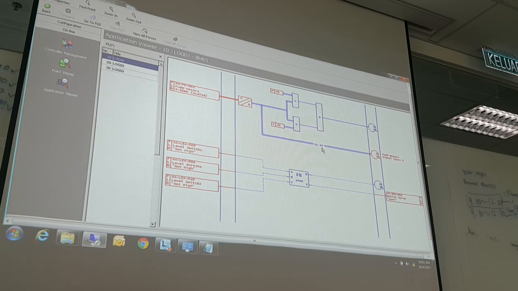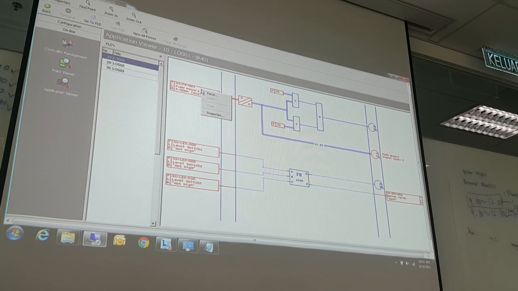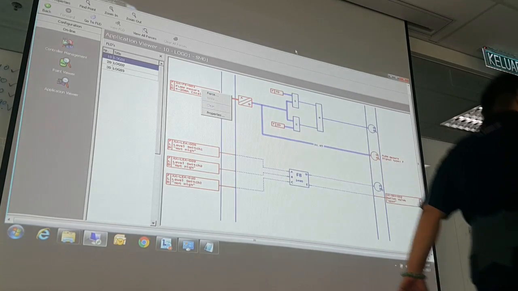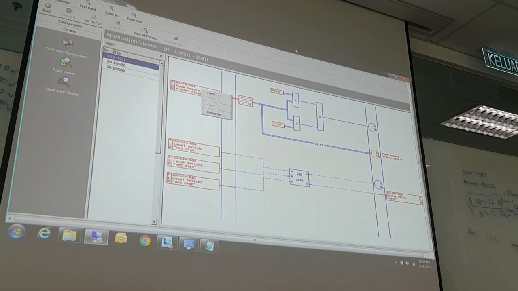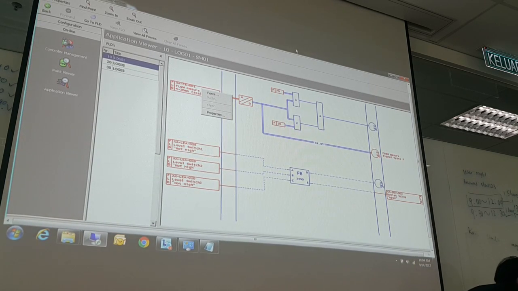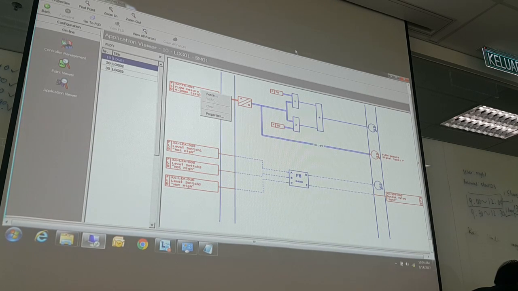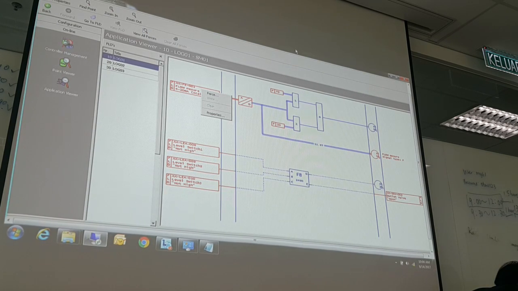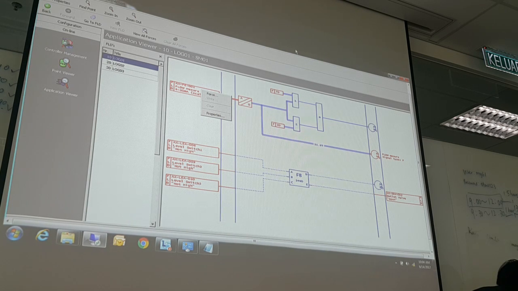And sometimes, if you want to give some force, you can right-click the point you want. But if you want to use the force function, there are 2 conditions you need to meet. First, the key on the BPM. There are 2 key switches on the BPM. One is reset, the other is force enable. So if you want to use the force function, you need to put the position on the on position. That is the first condition.